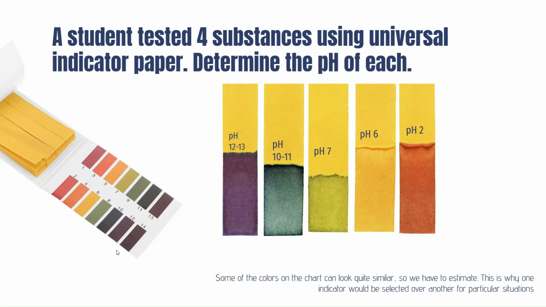If you're actually in a lab and you're doing something with acids and bases, you'll see people take their little litmus paper and then they'll go up to the chart and hold it up and compare. They'll move it along the chart and you'll see them trying to line up which color matches the best. I can't do that on a computer, so I was just trying to eyeball it.